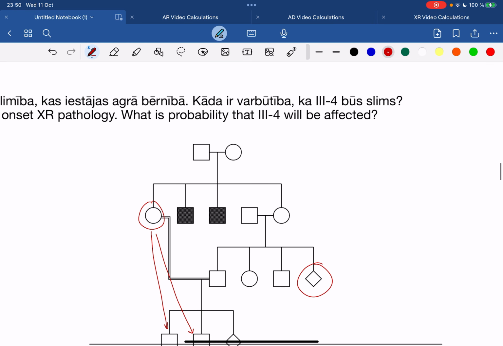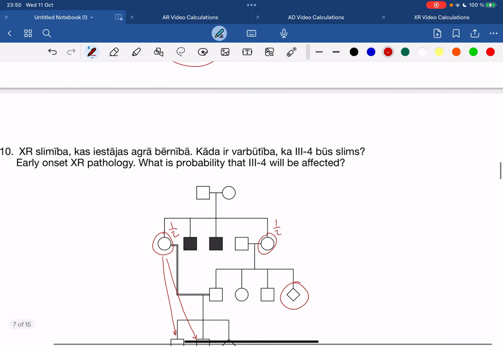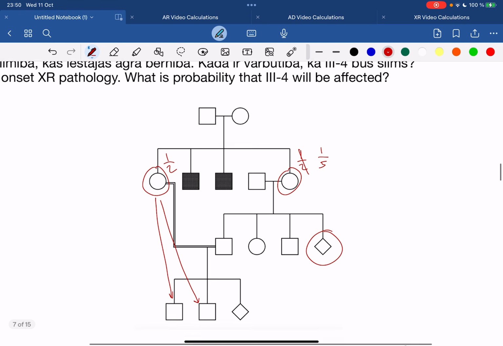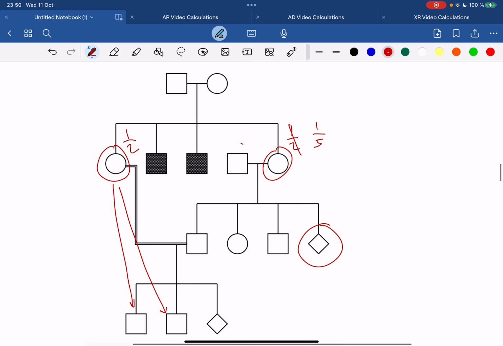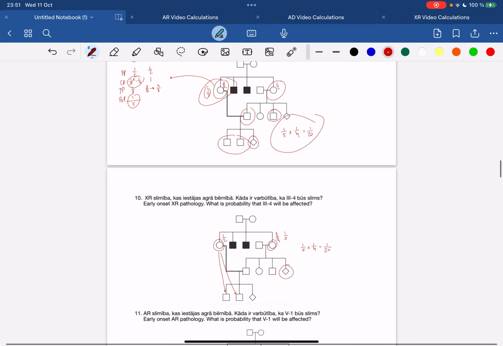And now we can do the same for this mother. However, she also has 2 sons. So in that case, and because they have the same prior probability because they're sisters, she will have the same posterior probability as her right here that we calculated here. So she would be 1/5. And now, since we know the father is not affected, just take 1/5 times the chance for this child to be affected, which would be 1/4, and that is equal to 1 out of 20. Same as we did up here.